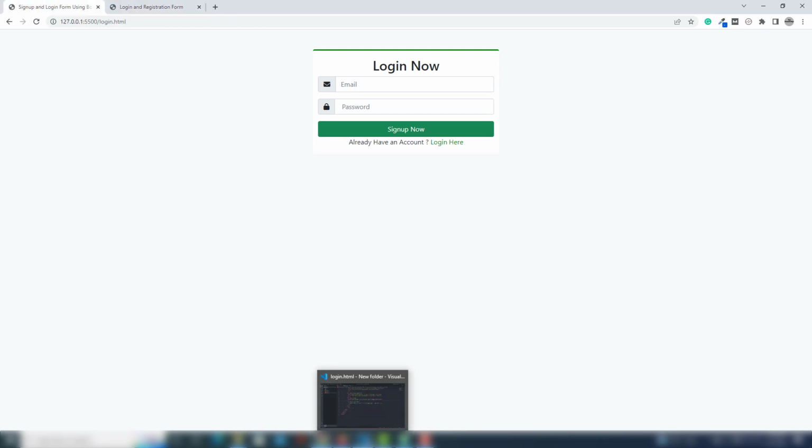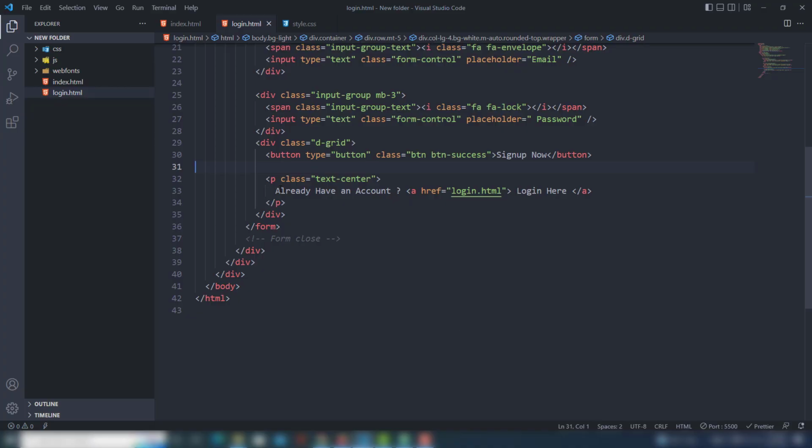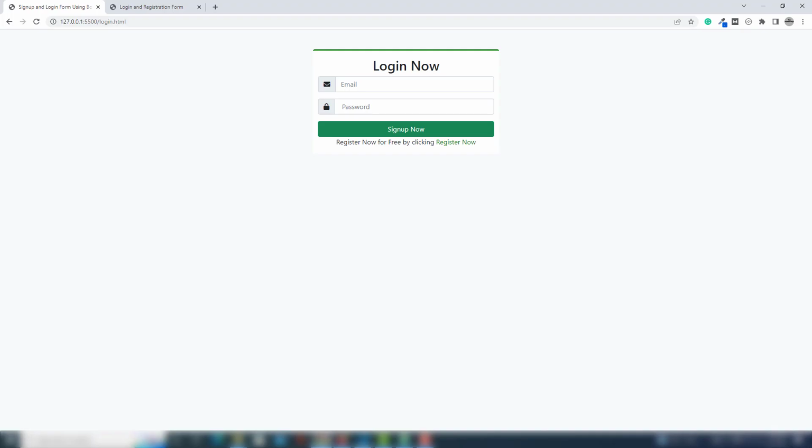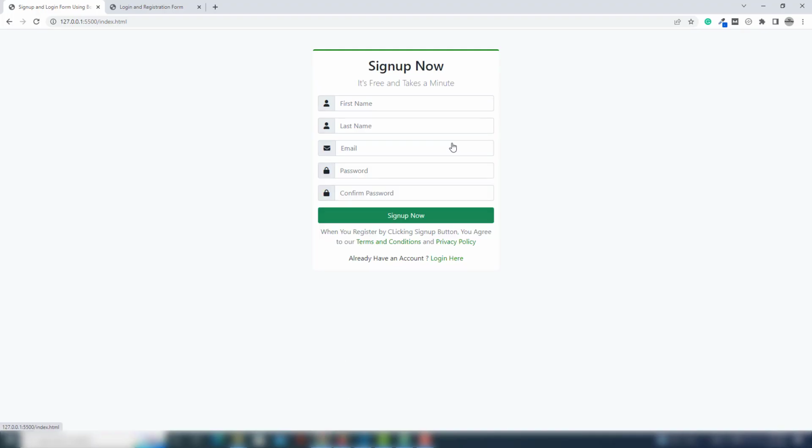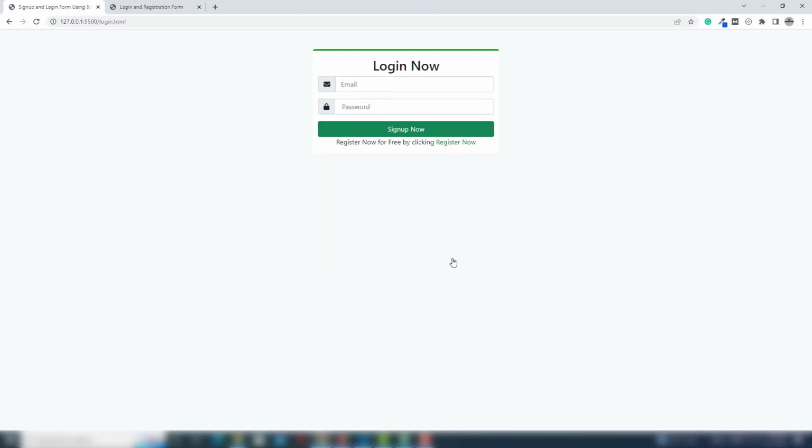Already have account, and I'm gonna remove this one too this way by clicking register now. So this will be index.html page, register now, right? So I think it's perfect. So let's see, register now, login now, right?